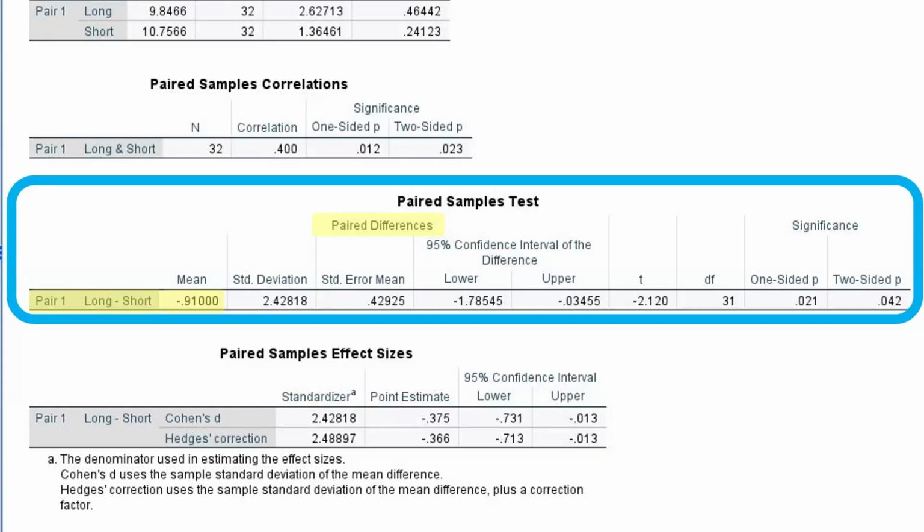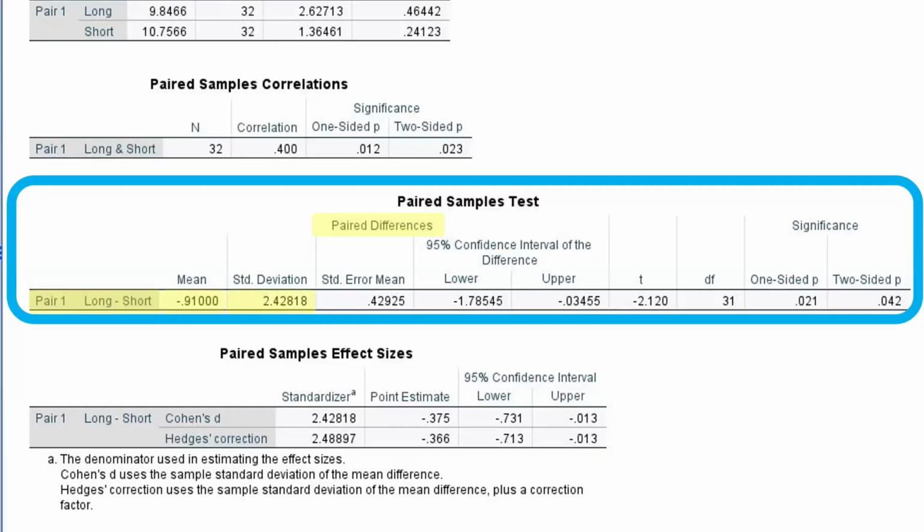If it makes more sense to you for that mean difference there to be a negative, flip the two conditions until it becomes negative. If it makes more sense to you to conceptualize it as a positive difference, flip those two until it becomes positive. It's, again, not going to change your final conclusion, but it is going to make it easier for you to think about. All right, so there's your mean for the difference. The difference between the two conditions was 0.91.